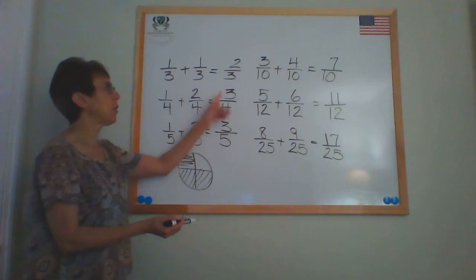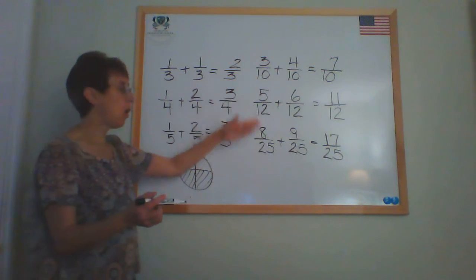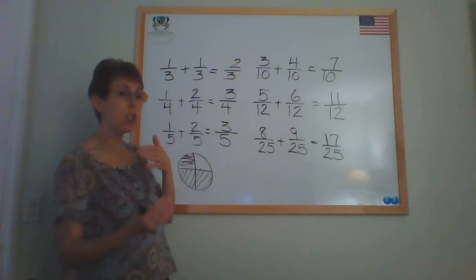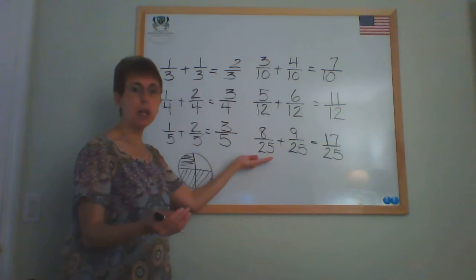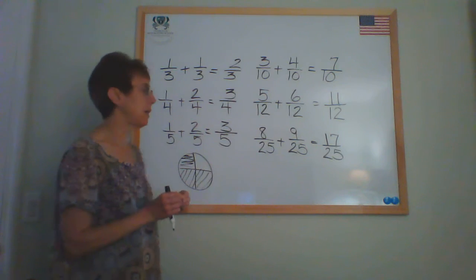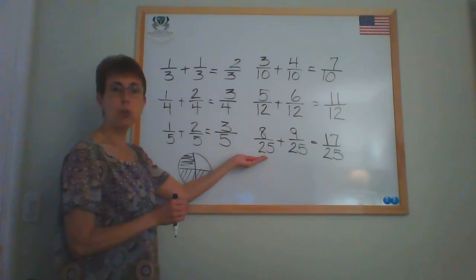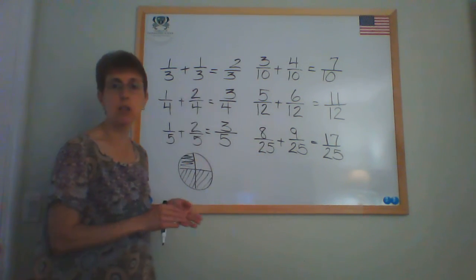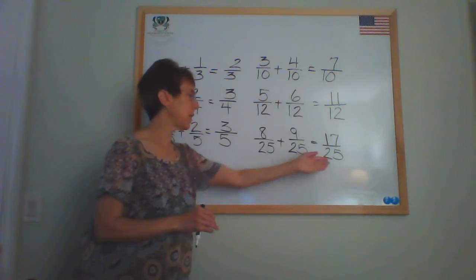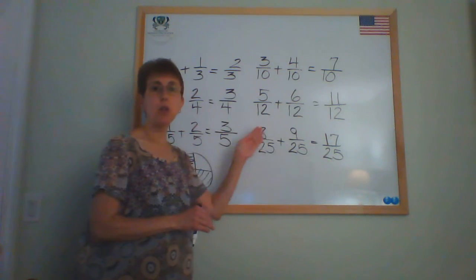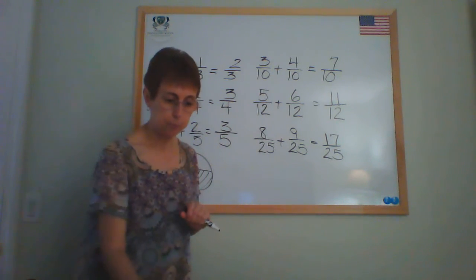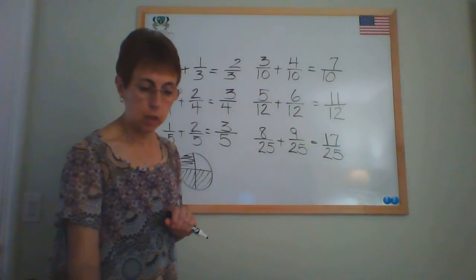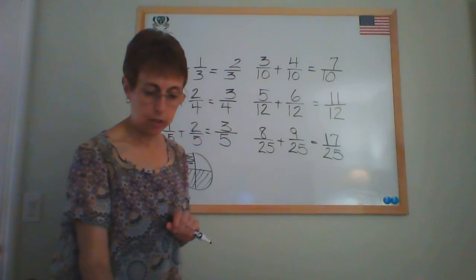It doesn't matter how small your denominator seems or how large the number seems. Also, remember that the larger your denominator, the smaller your pieces are going to be. But it doesn't matter if it's a two-digit denominator or a single-digit denominator. If the denominators are the same, it stays the same, and you just do the addition or the subtraction work of the numerators. Okay, let's take a look at your subtraction examples.